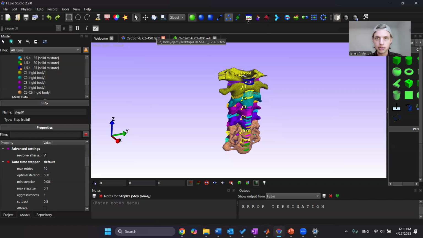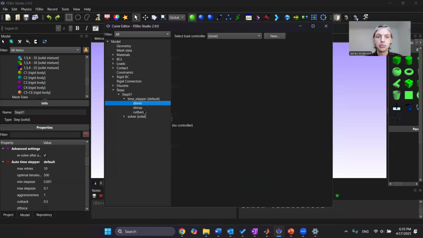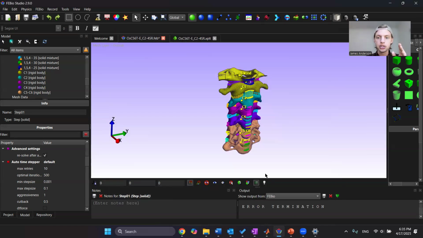Again, I'm in my FEB file, come to the curve editor, and I'm going to say, okay, in step 1, time stepper, I'm going to make a new load controller for my DT min or DT max, so that rather than having all these different time steps, right?